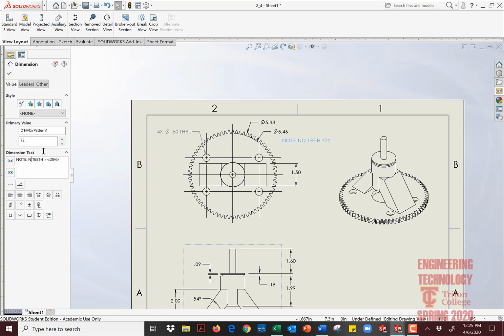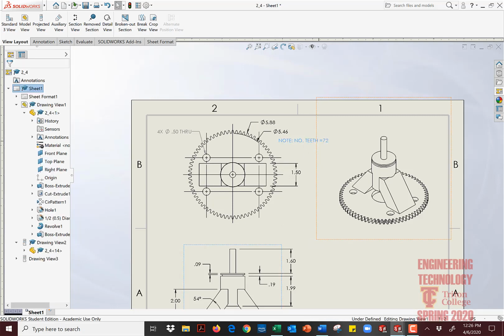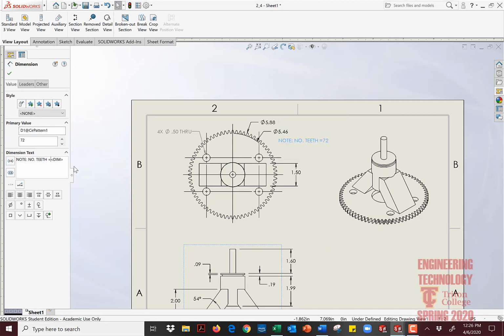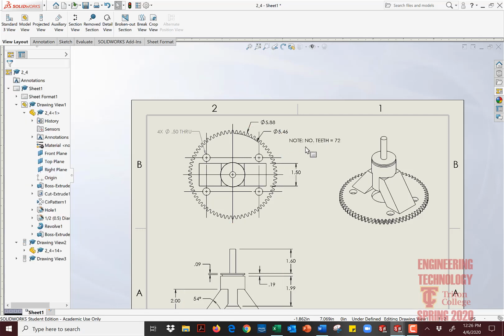And spell out N-O, that's okay. And you could leave it at that. That way at least the number is still being used. I forgot to put a little, yeah, that's not what I wanted. I have to put a little space right there, so it looks nice and neat.